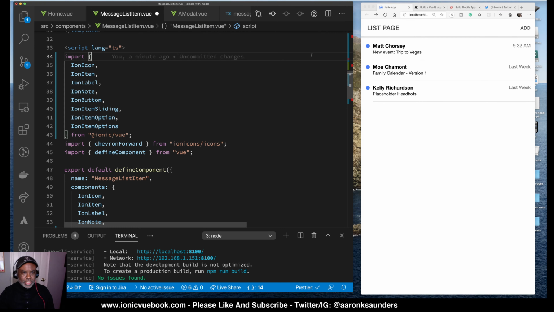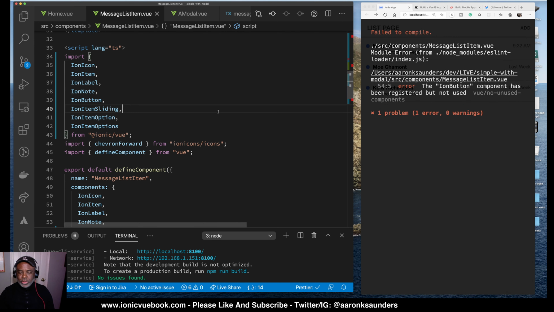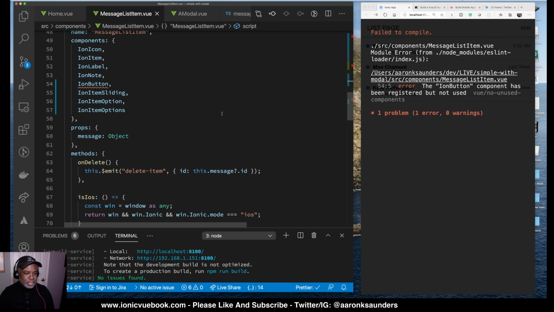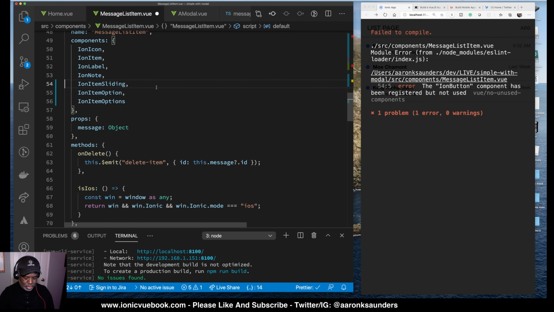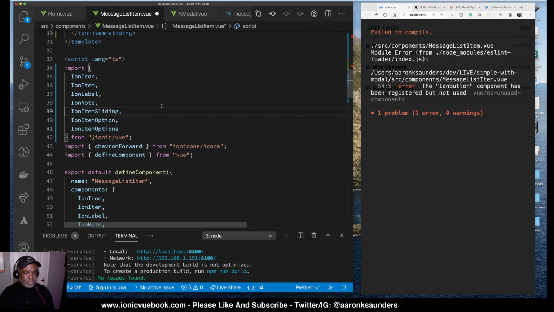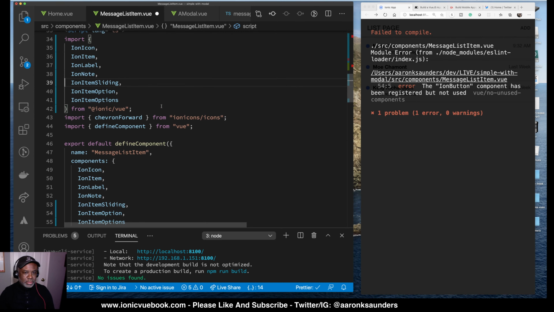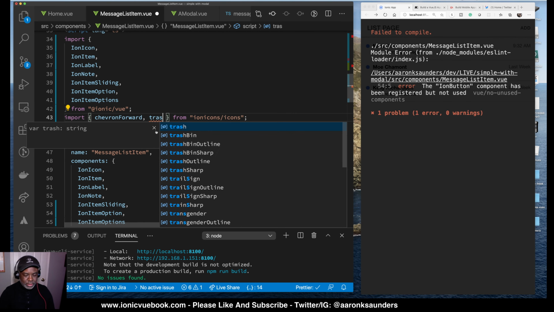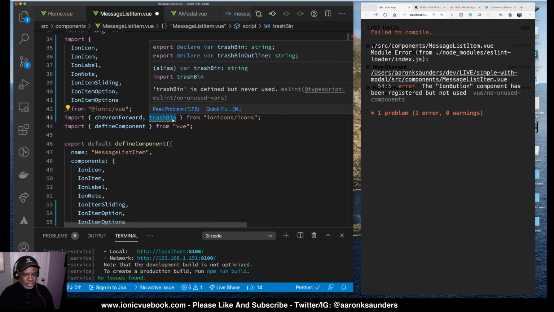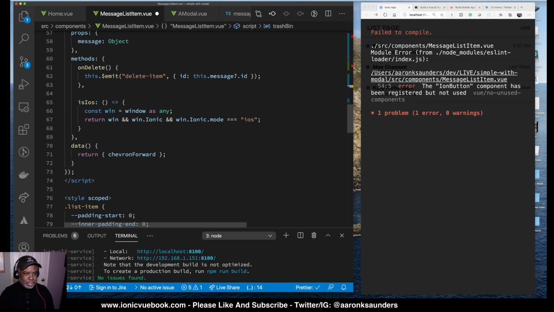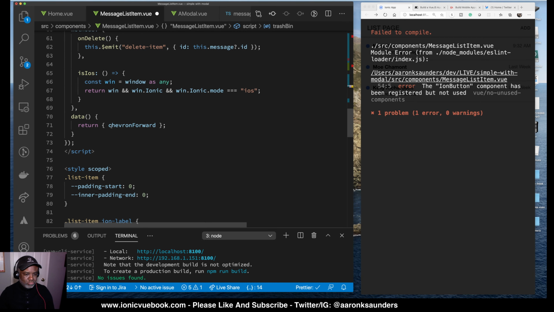So what do we got now? Click the button out because you don't need the button. What we're going to do is import, I don't need my button anymore. Let's remove button. We already have the icon here, so I think it is trash bin. Since I need it in my template, I need to return it here, the same way they return this icon.